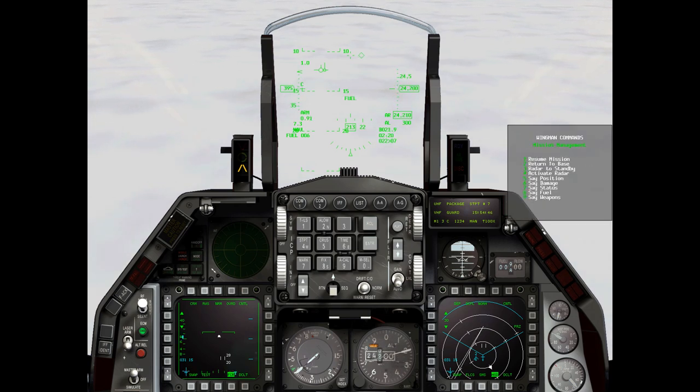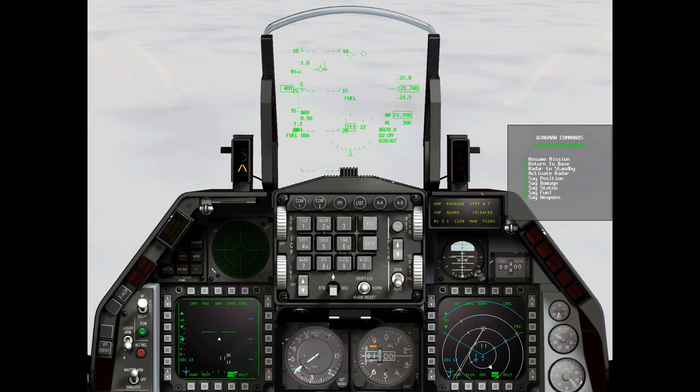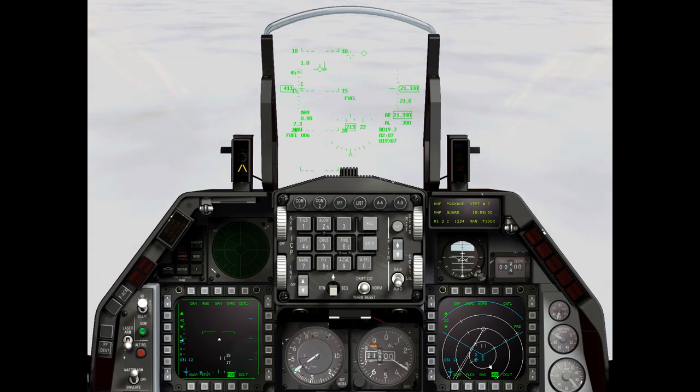And the wingman is not responding to me anymore. Once he reaches Bingo, he's just going for the landing and doesn't want to do anything. Okay, no answer from him. Let me send him home. Return to base. Hopefully he will confirm. Return to base.